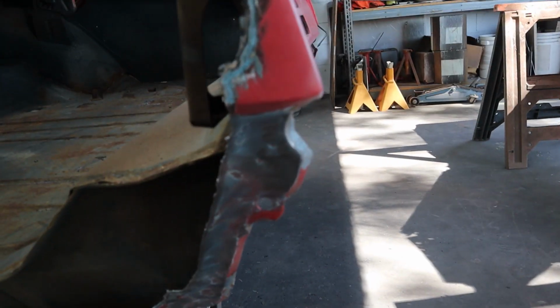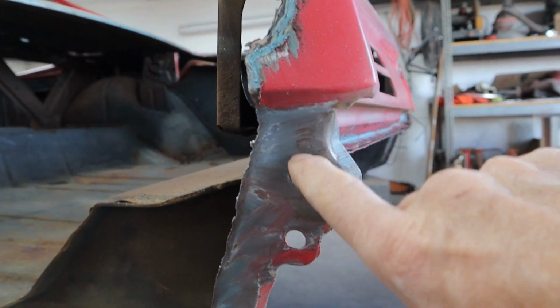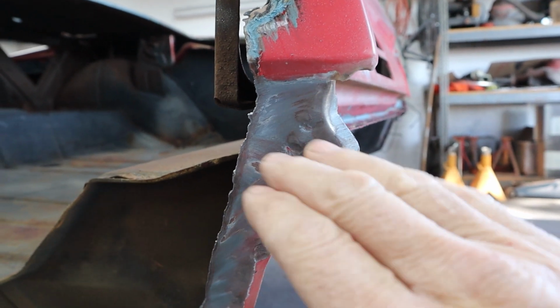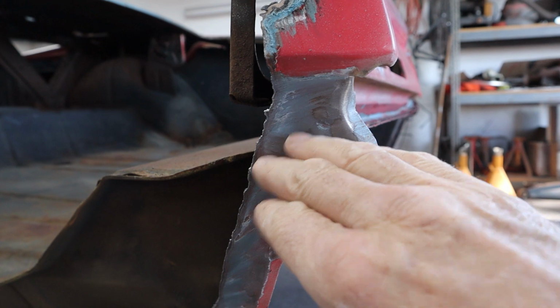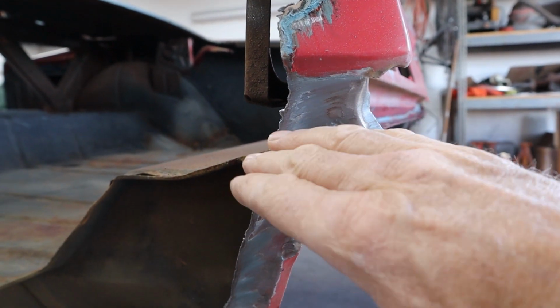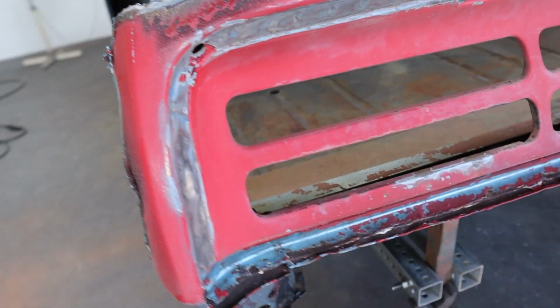Okay, I took a wire wheel and went after it pretty good. So you can see these real easy. You can feel them. They're big old divots right along here. So those are going to be fairly easy to find. And remember, this piece of sheet metal I don't care about. I care about what's behind it. So we can drill those out and just kind of pry this away, then clean up that flange, and we're good to go.